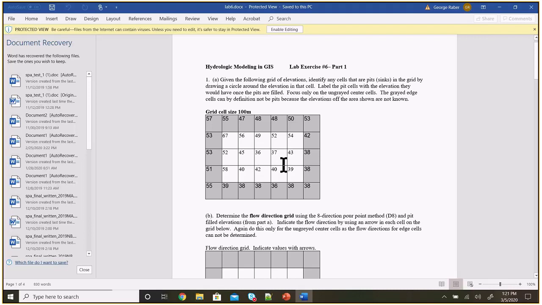Right. So when you label the pit cells, you're labeling these two cells. In order for them to not be pit cells, what value do they need to be raised to? I'm not talking about exponents here. We need to fill them manually to what value? 39. Yes, they need to be filled to 39 in order for it to flow in that direction. So that's the first step. Once these two are filled to 39, you can figure out which direction all of these would flow.